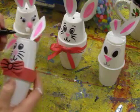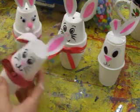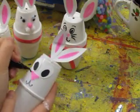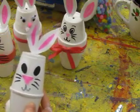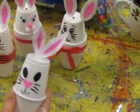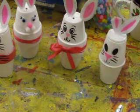Little eyebrows. Here we go. I'm actually gonna do little whiskers on this guy. I don't like how this guy's eyes turned out. I think I made the middle parts too big. Or just, they're just too big in general. But you know what? All of these look different, but they all look great.